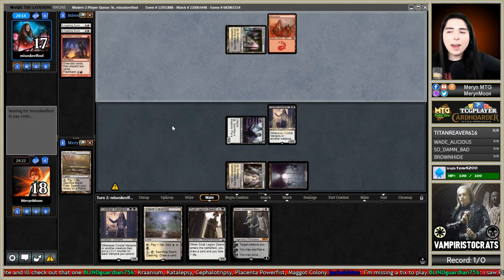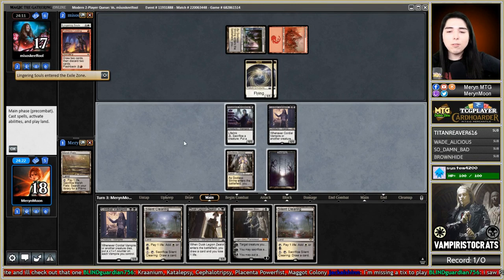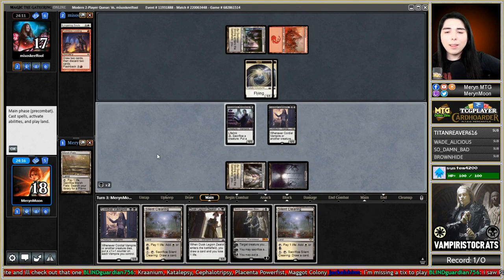Like, Magic the Gathering art, dude, is amazing. They flashback a Lingering Souls. Yup. Alright, let's get a Sackable out there. I'm not gonna play Sorin yet.